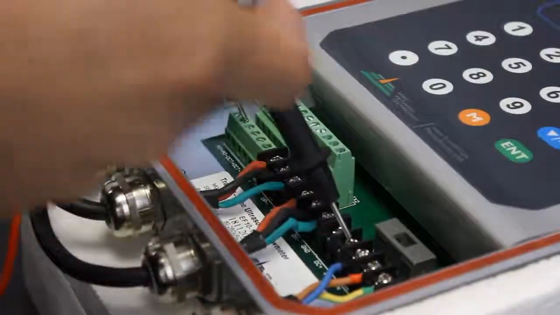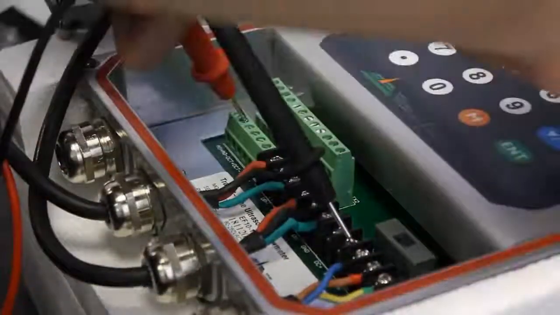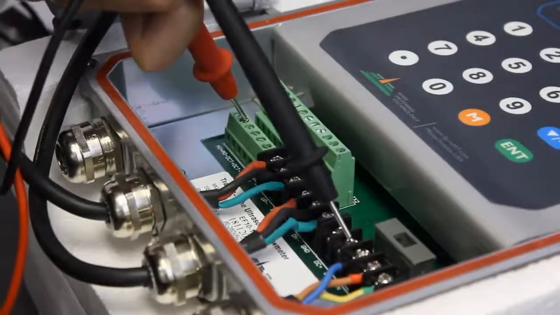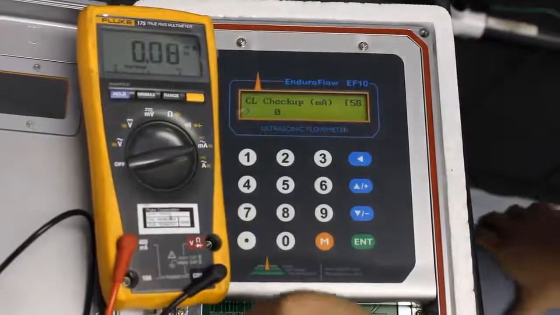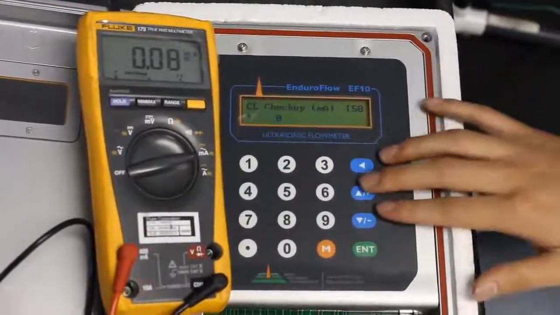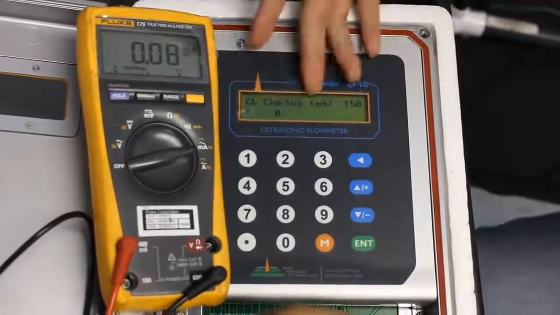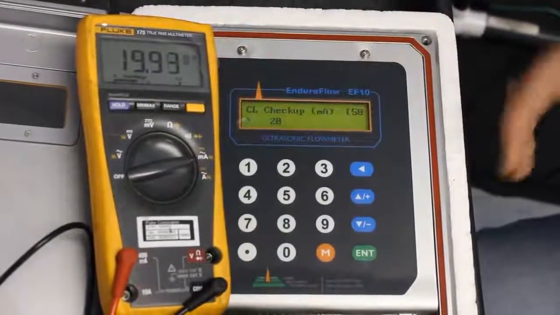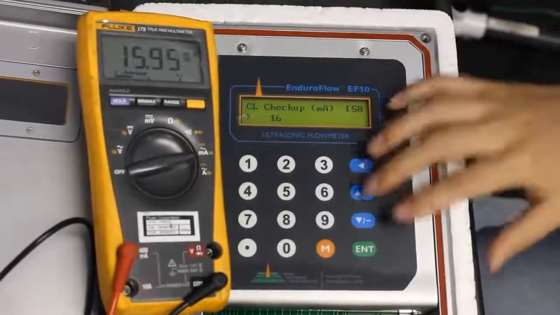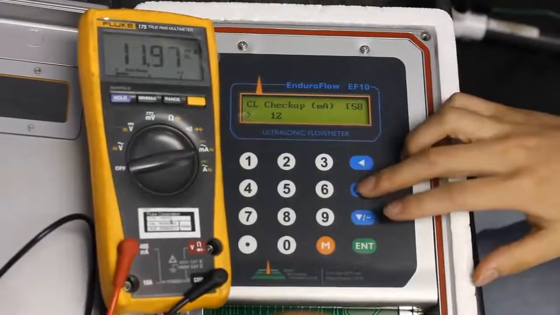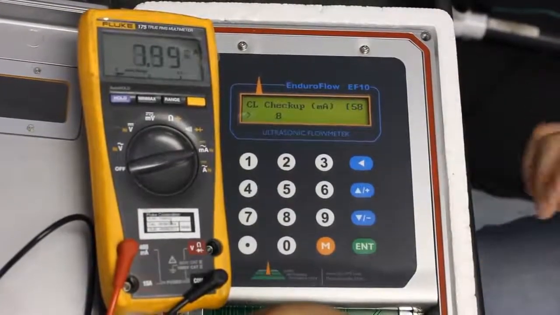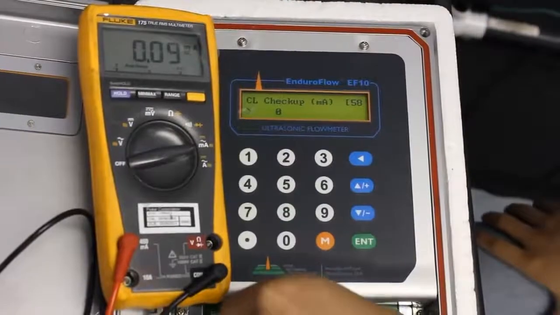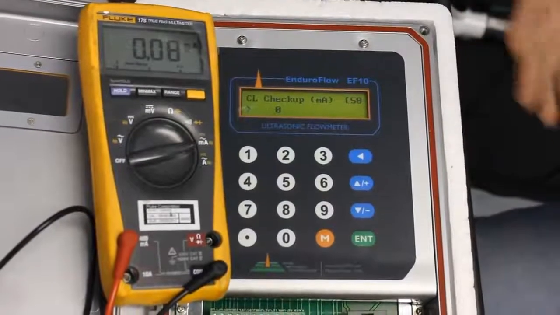Basically what you want is whatever value you're going to put up here should be the same as your multimeter. And once you have the leads in the correct place, you can scroll through with the up and down buttons to change whatever value you're going to be checking. Say you want to check 20, it should more or less be the same value. Just going to go through. And if they're pretty much the same value all the way through, then it's functioning correctly.